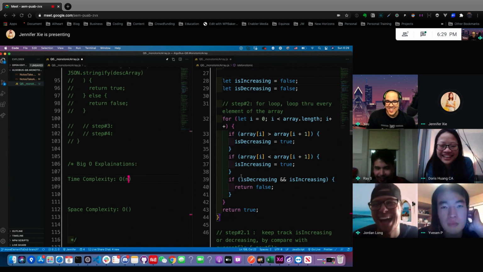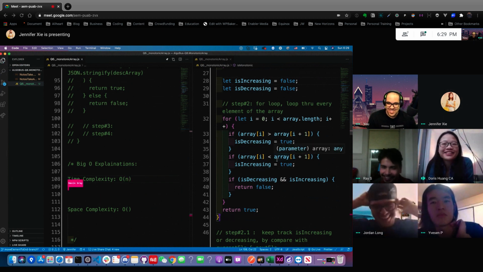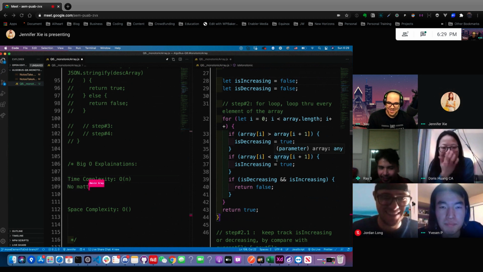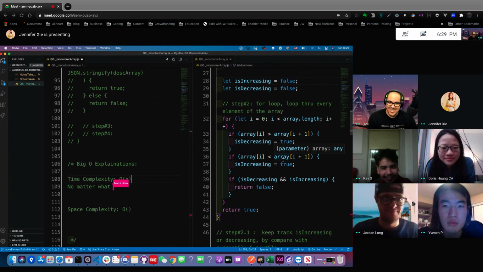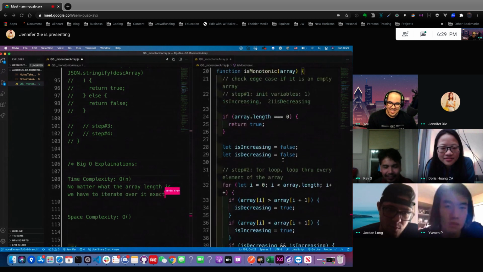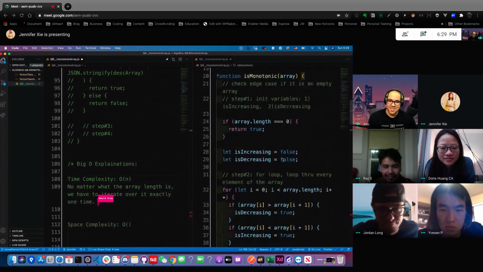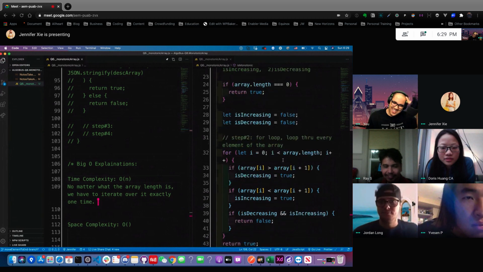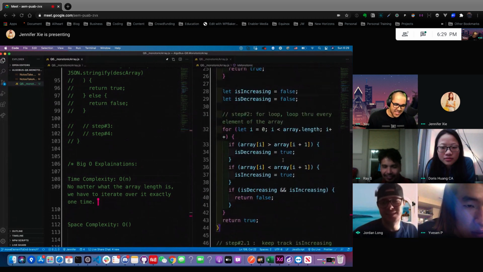No matter what, I know what the array length is, we have to iterate over it exactly one time. There's no skipping it, unless, of course, it's empty. That is linear. Congratulations, it's still O of n.